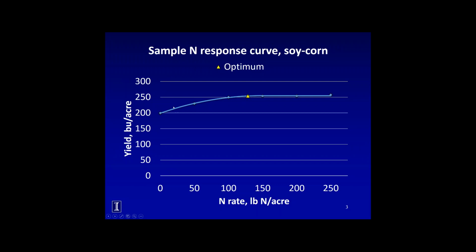And you can see our typical response is rising as sort of a quadratic or curved line, and then leveling off at some point and just staying level after that. And the great majority, probably 80% of the trials we do, looks something like this. And so it's a good one to keep in mind. And here's the optimum point. If you look closely, you can see it's not quite at the maximum yield, which came at about this level. And it's back here at somewhere around 130 pounds of nitrogen per acre.